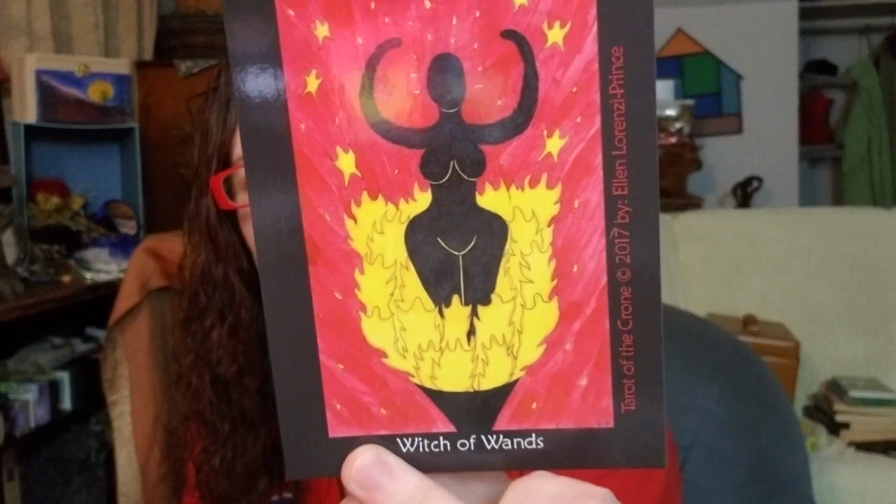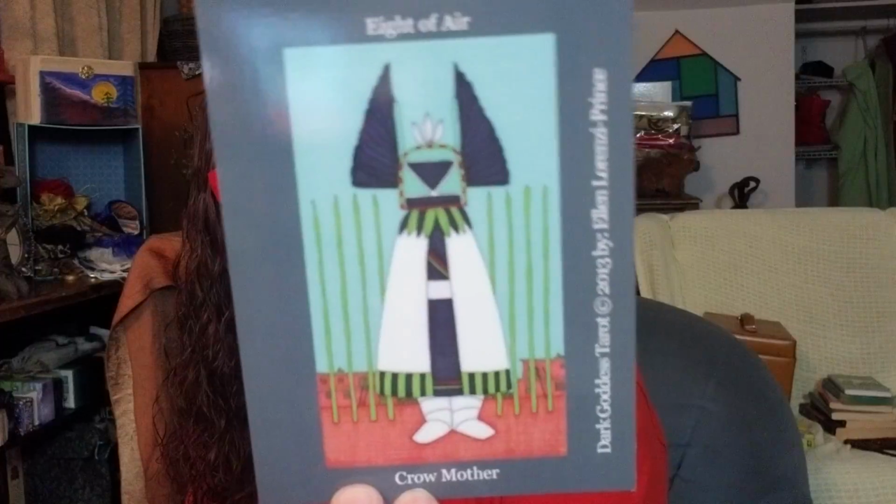So, just to show you, it is, oh, I have a hair, sorry. Everything stops. The Dark Goddess Tarot and the Tarot of the Crone, which are going to be awesome, awesome shadow decks to work with for shadow work. And then I got 3 little postcards. Look at these, they are great. The Witch of Wands. Super cool. The 8 of Air, Crow Mother. Oh, love it.